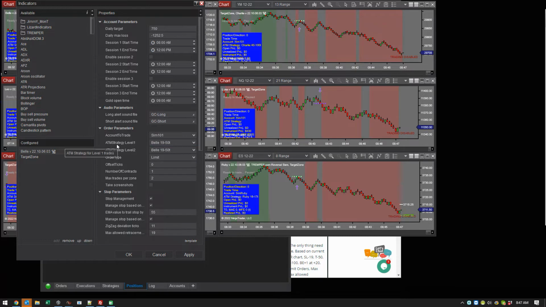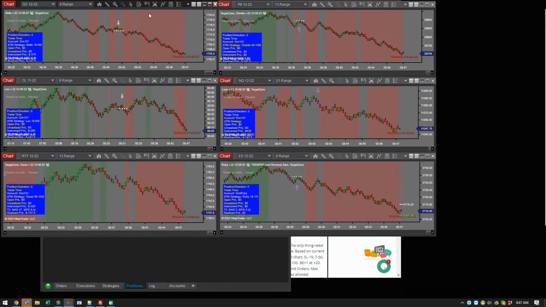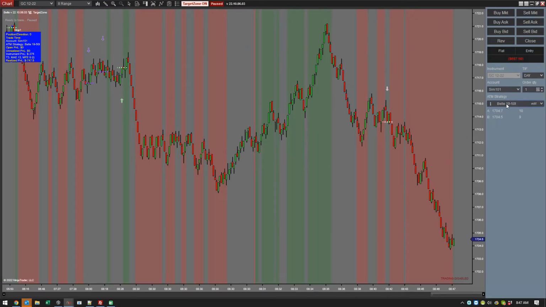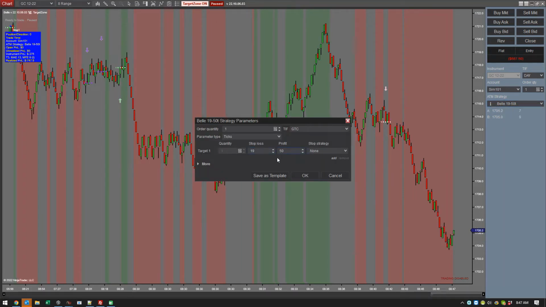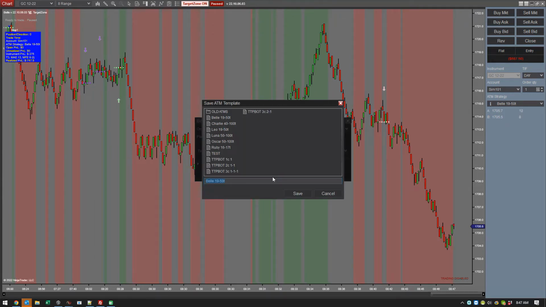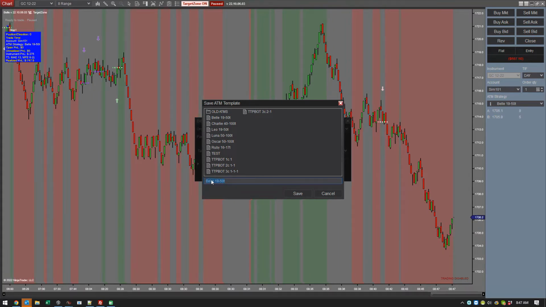These templates for the ATM strategy are defaulted in here. And they're also installed, so you don't have to make them. Now, if you want to change them, let me open this up a little bigger. If you want to change them, you would come into your chart trader and you would go to the edit button and you would change it. And if you want to put a stop strategy or whatever, then you would just save it as whatever you want. Now, if you save it with this name, next time you upload, it will override it.